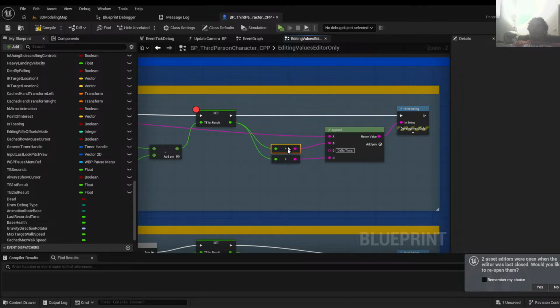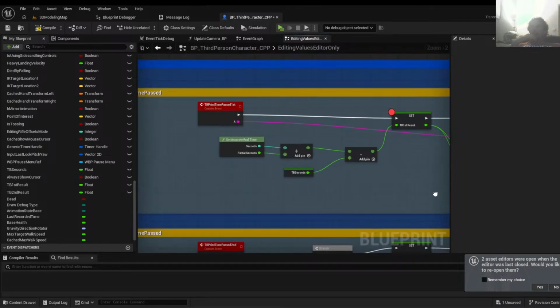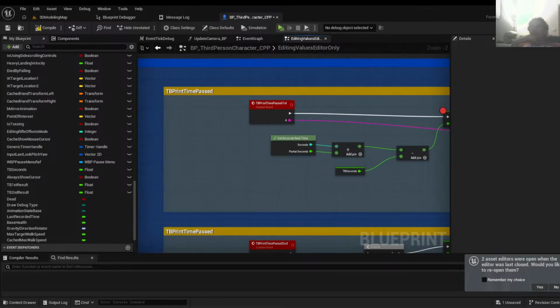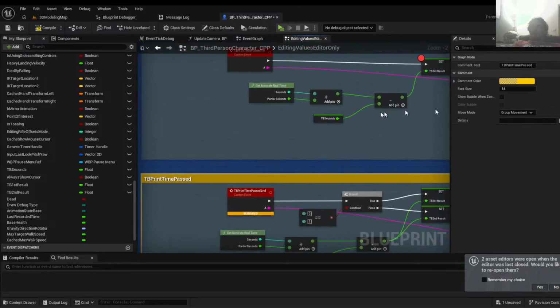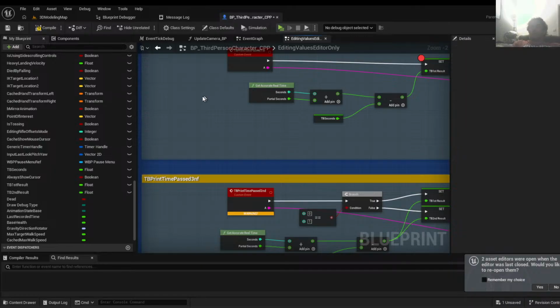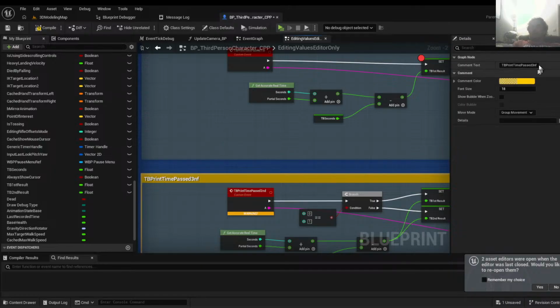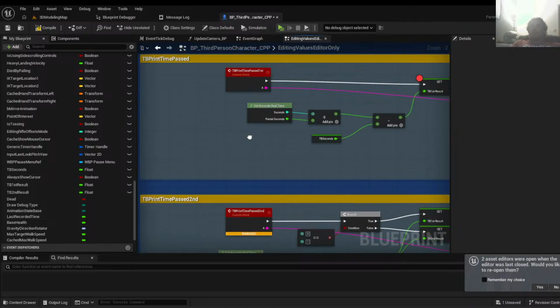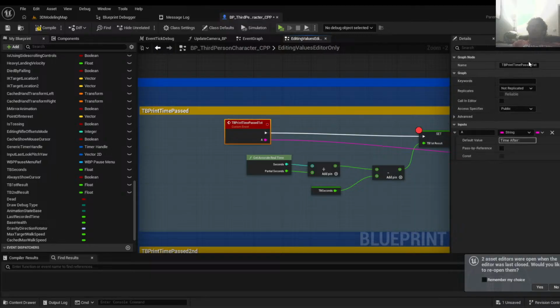So cache this here. Delta time. Print past second. It's dark on the keyboard, can't see the numbers. Second, that's first. Correct.